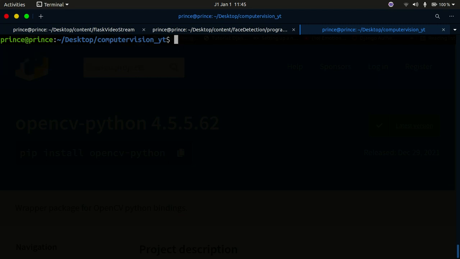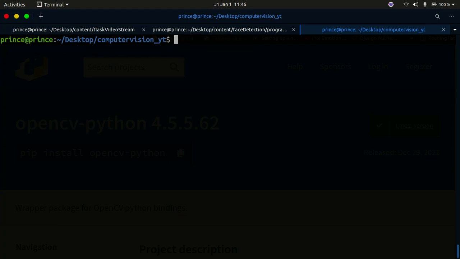Now that we have that directory, I'm going to create a Python virtual environment. This is how you create it: you say python3 -m venv venv. If you're on Windows, the command to create a virtual environment is different from Linux or Mac. If you're on a MacBook, this command should work for you, but if you're on Windows, you can search how to create a virtual environment on Windows, and you get that instruction.